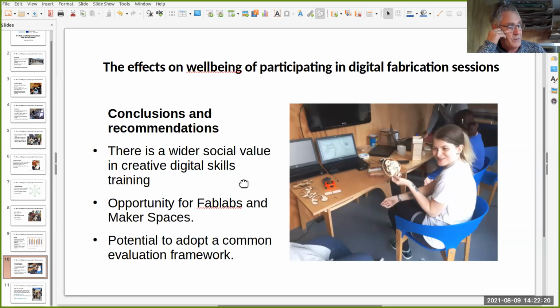This would increase income streams for the workshops and also free up valuable time and resources for health services. By taking a common international approach to collecting and evaluating the data, we could rapidly build the evidence base connecting digital crafts with well-being. And this evidence could be used to the benefit of Fab Labs, makerspaces, as well as the health service and the wider community.